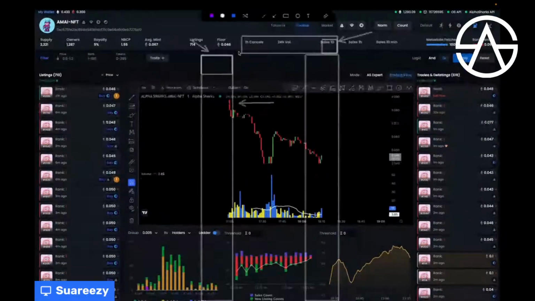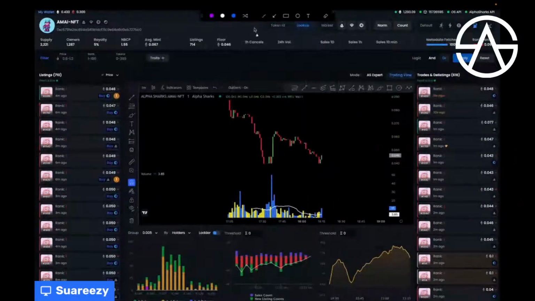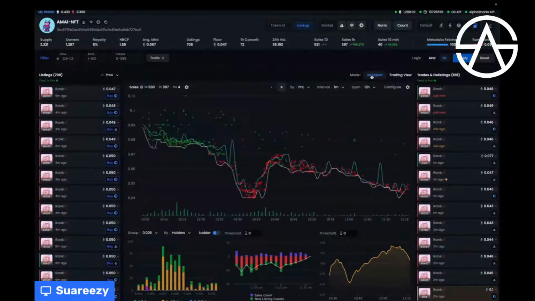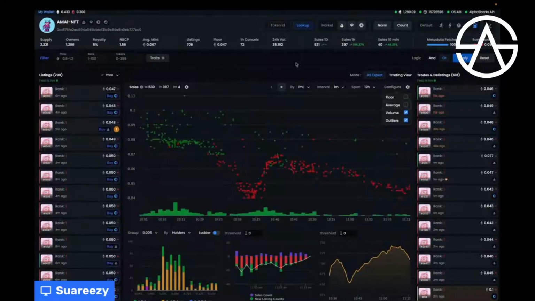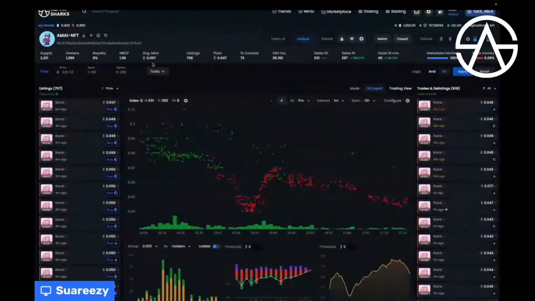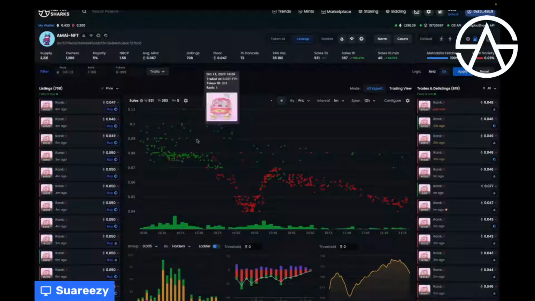Okay, so what we're going to go over right now, the reason why I say this could be interesting, and how I made that assumption, is the way I view this chart. Again, I have no idea what this project is, no idea behind the fundamentals of it, or exactly what the mint process was.